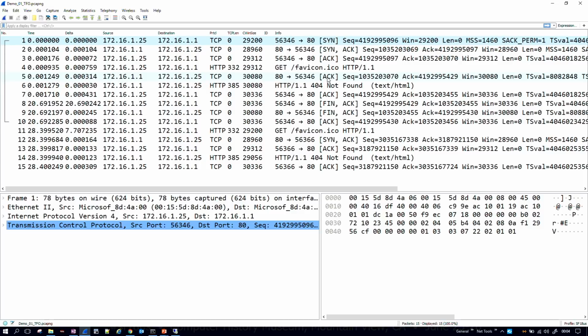So there's a GET request, and followed by what? And then not found. So right, we are seeing a 404 from the web server coming back to us, basically saying, hey, that file or that directory that you are requesting, in this case it's the TUF icon, I do not have this, I cannot find this. So following along, what is this part? Anybody? Acknowledgement and termination of the connection.